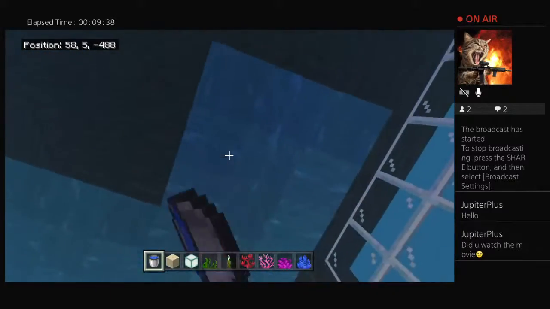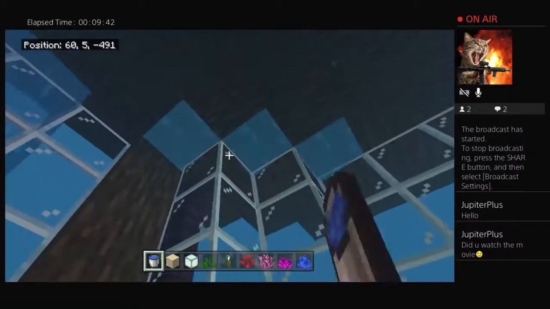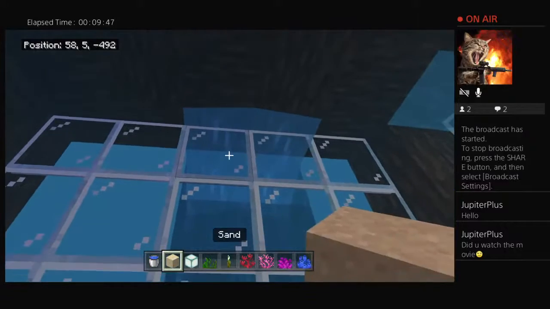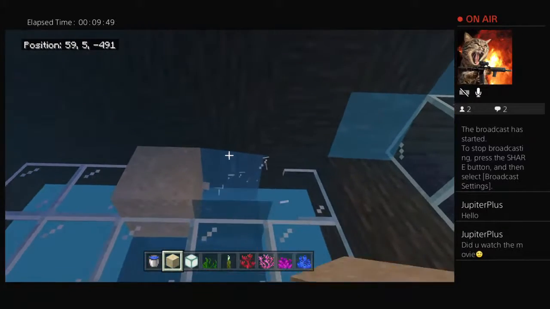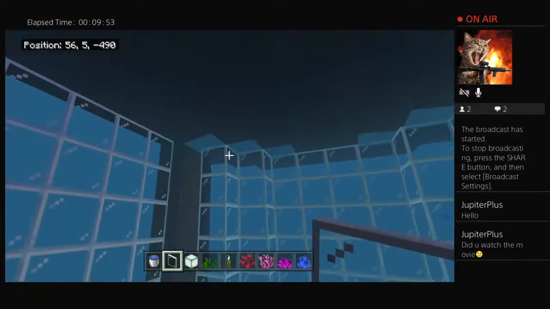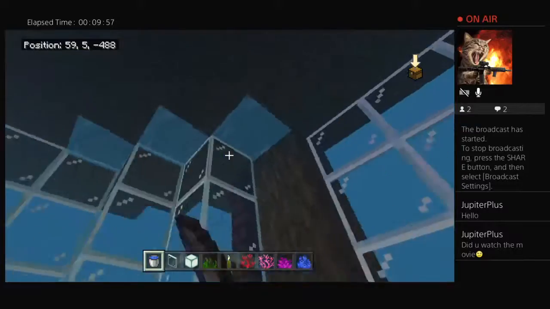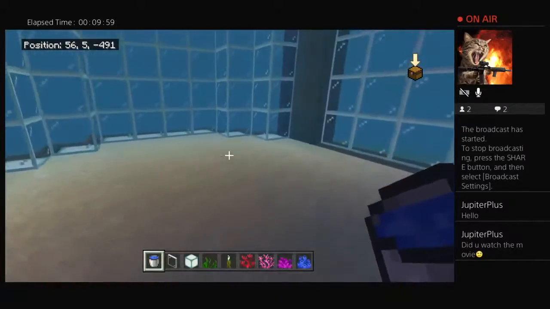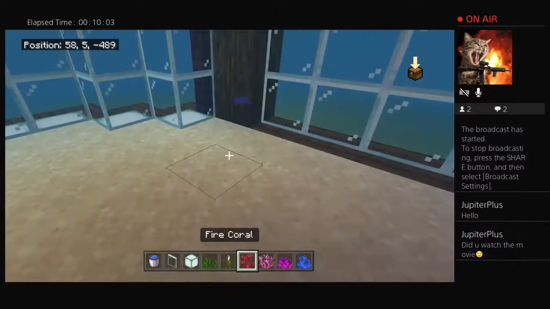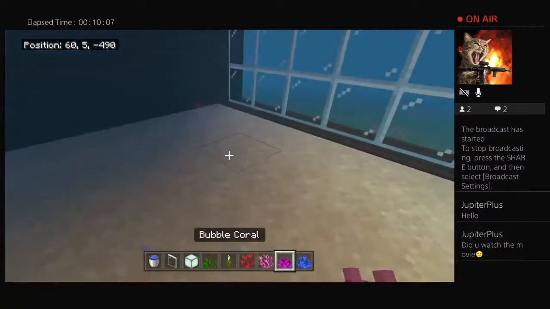So as soon as you get all these pockets out, because who wants these ugly pockets? No one wants these ugly pockets, not even I do. Oh, by the way, be careful when you do this, because sometimes Minecraft decides to get a little funky with their little realism on this game. So we don't have to worry about those. All right, so now we start with the decorating with the types of coral and stuff, however you want.